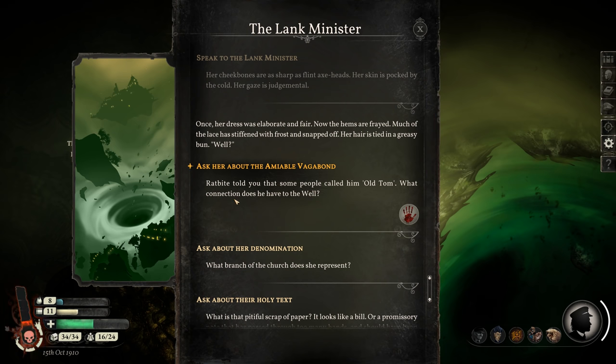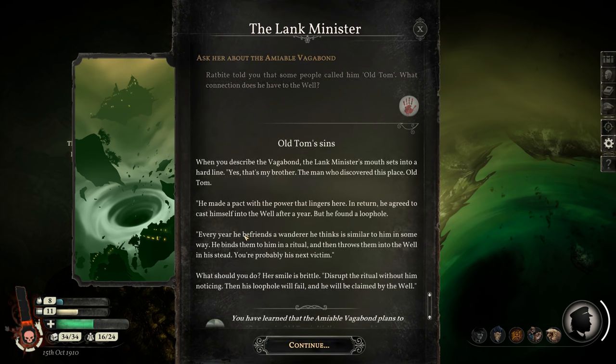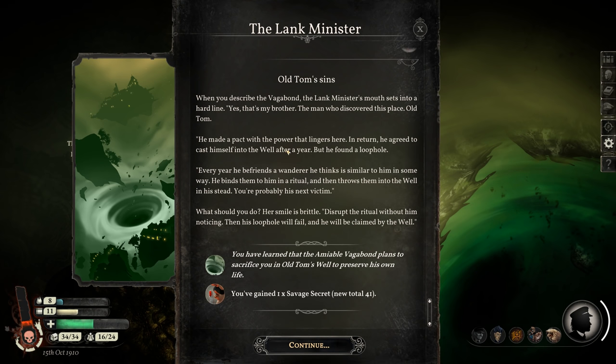Ratbite told you that some people called him Old Tom. What connection does he have to the well? He made a pact with the powers that linger here. In return, he agreed to cast himself into the well after a year, but he found a loophole. Every year he befriends a wanderer he thinks is similar to him in some way. He binds them to him in a ritual and then throws them into the well in his stead. You're probably his next victim.